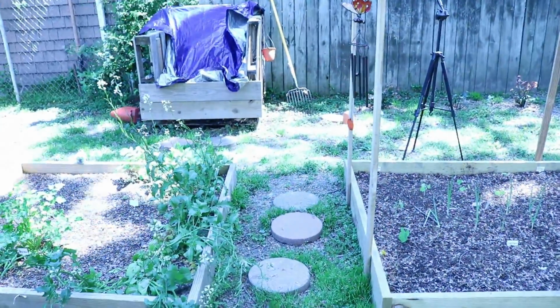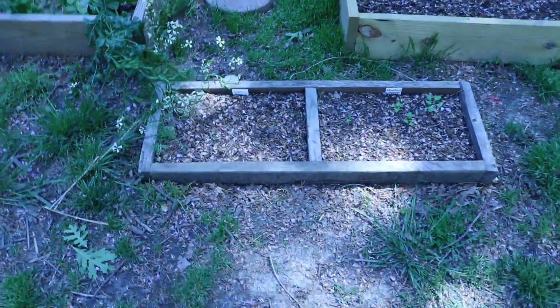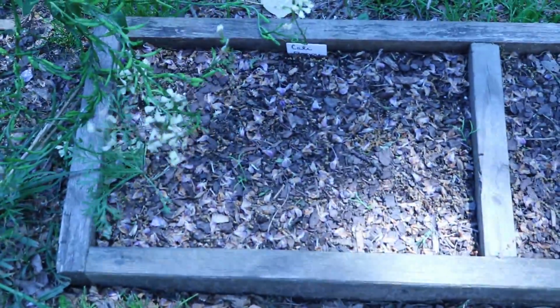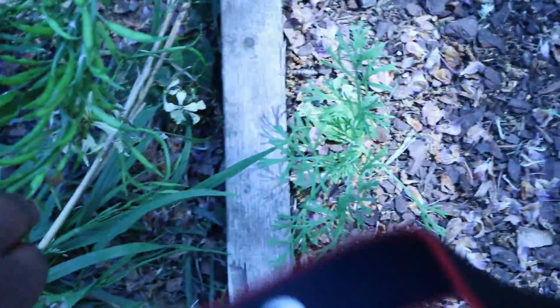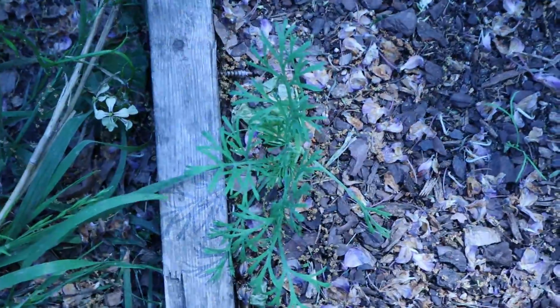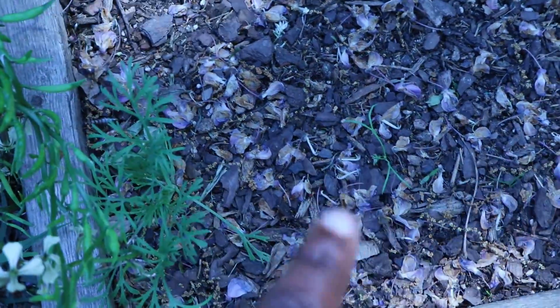Now lastly, for this space right below us is my poppies. So to the left, these poppies are California poppies. As you can see, my arugula's kind of taken over one of them. Arugula's fallen over. There's one that has popped up. That's the first one that popped up. Like, he was ready to go. And that is what poppy seedlings look like when they come up.